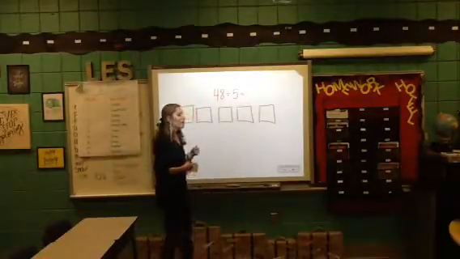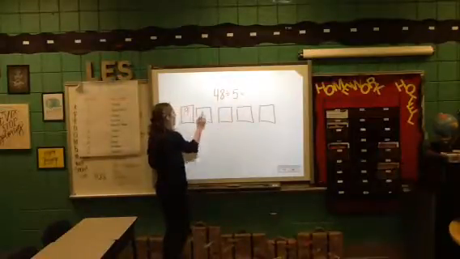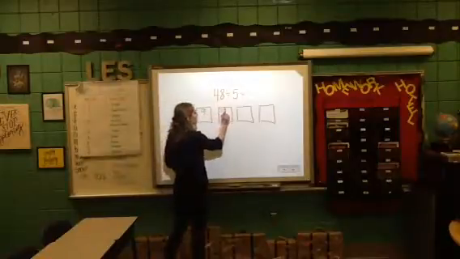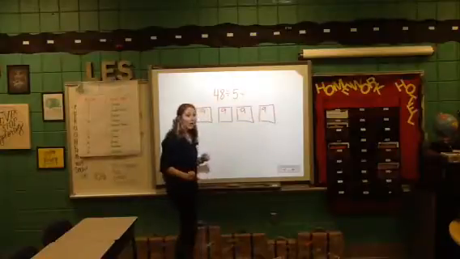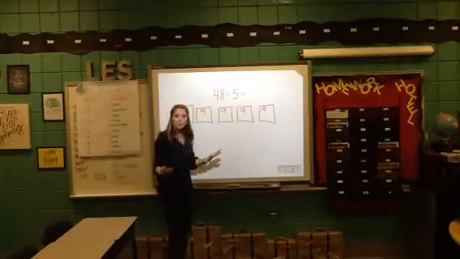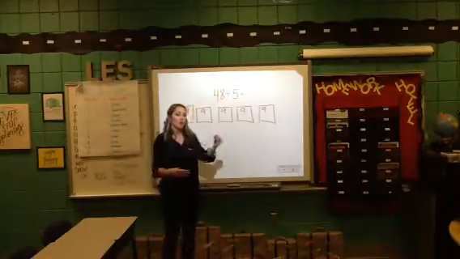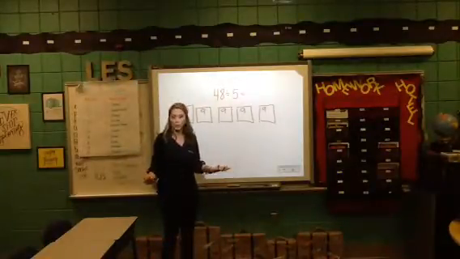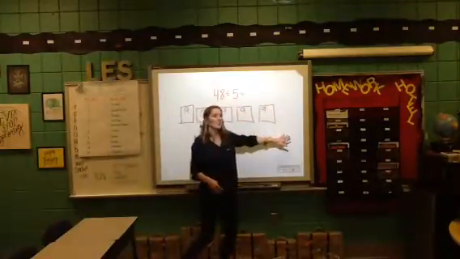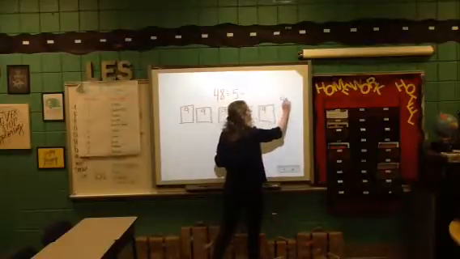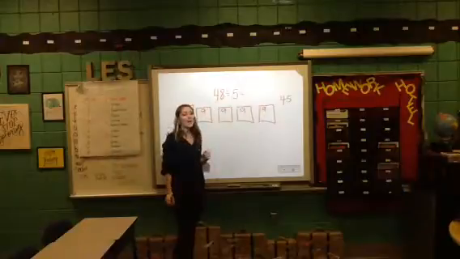So let's try 9. Let's say I gave each person 9 cookies. So 9 to person 1, 9 to person 2, 9 to person 3, 9 to person 4, and 9 to person 5. If we know our multiplication, I say, okay, I gave each person 9 cookies. So 5 groups of 9 would be what? 45. I just gave away 45 cookies. Off to the side, I like to keep a record chart. 45 is how many I've already given away. But I have 48 to give away.